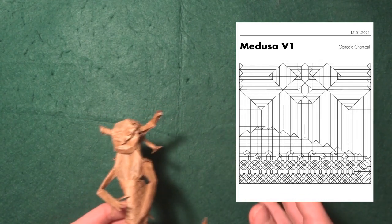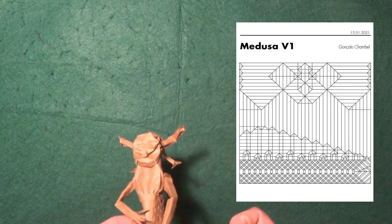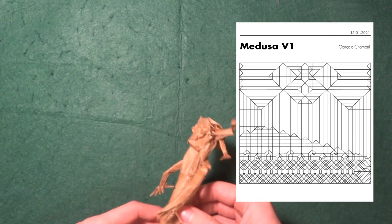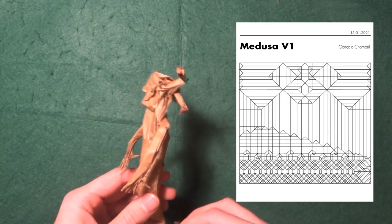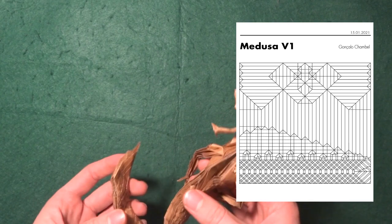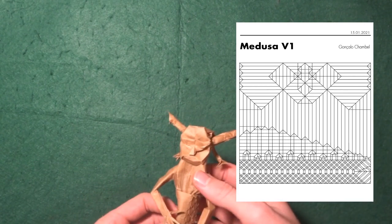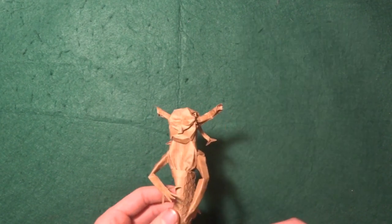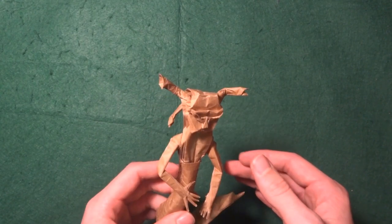As you can see, the design is based on a horizontal grid — horizontal instead of diagonal. I was really struggling with that decision and I'm still not sure if horizontal is the best way to go. I did choose horizontal because that way I could have more scales and a bigger tail, but maybe it's easier to do a head with a diagonal grid — I'm not sure. I'll have to try things.